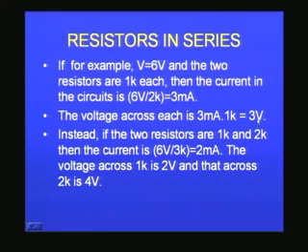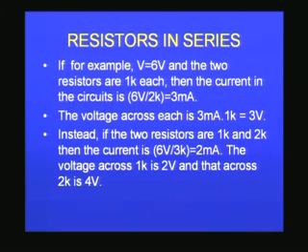By the same reasoning, you can immediately guess the voltage across the second resistance, which is also 1000 ohms, will be another 3 volts. So the total voltage therefore will be 3 plus 3, 6 volts, which is the voltage of the power supply. And therefore you can see the total voltage of the power supply, which is in this case 6 volts, is divided equally by the two equal resistors of 1000 ohms each.